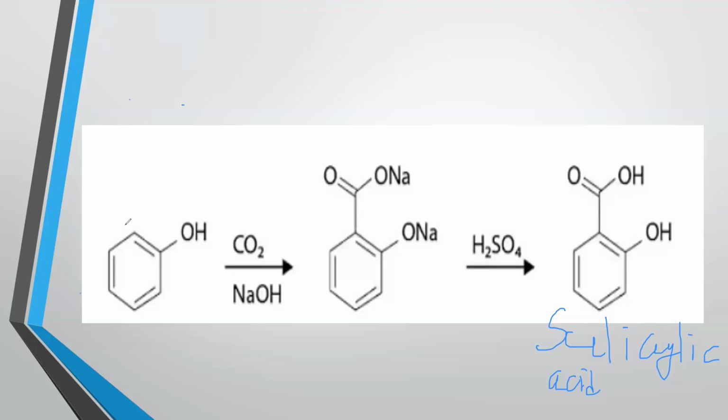And in which disease is aspirin used? I am also covering some off-topic portion, but it will help you in recalling things, how fast you are able to recall. Anti-inflammatory, but I am asking about the disease. Antiplatelet, yes, as an anticoagulant. After heart surgery, doctors prescribe aspirin. And whether it will be in a low dose or a high dose, antiplatelet activity will be in a low dose, very good.